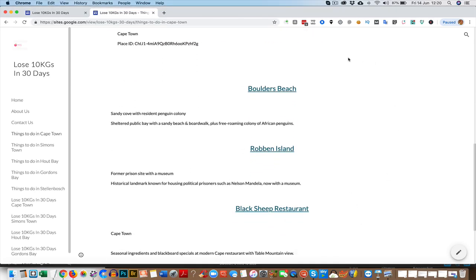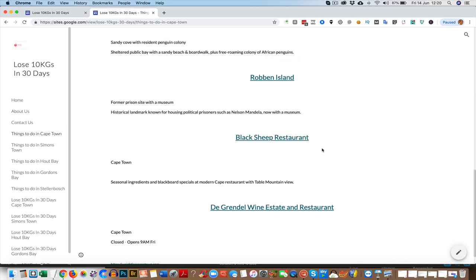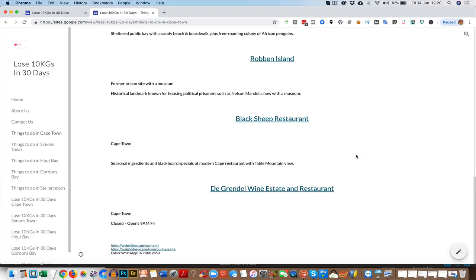Okay, so over here we have Boulders Beach, Robben Island, because often you might have a little area where there's no interesting things to do. It might be a one-horse town and the horse is dead. So then we look for restaurants, because no matter what, there's always restaurants.